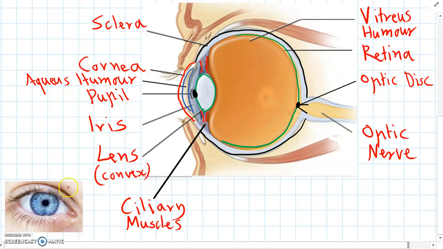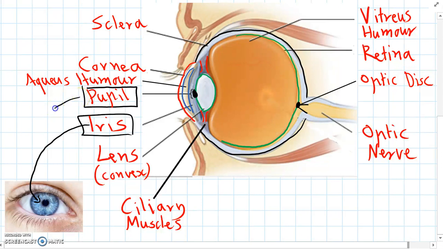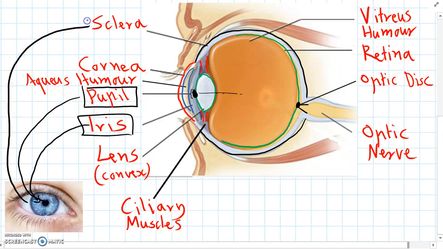Okay, another thing we can do is look at the eye from the front view, which we can see down here. So the iris, that's always the coloured part of the eye. So in this eye it's blue, but we know that different people can have different coloured eyes. So the iris is the coloured part. The pupil is the black hole at the middle where the light goes through. So the light passes all the way through. And then the white that we can see on the outside of people's eyes, that's the sclera, the hard outer coating.